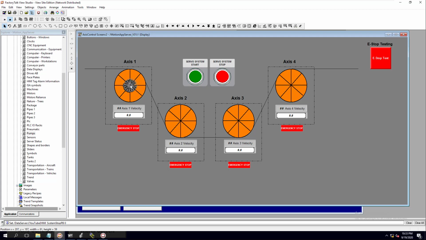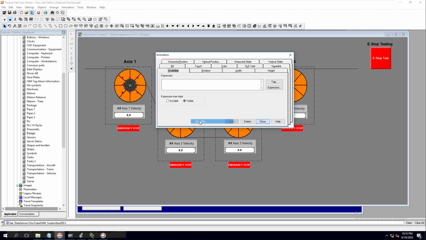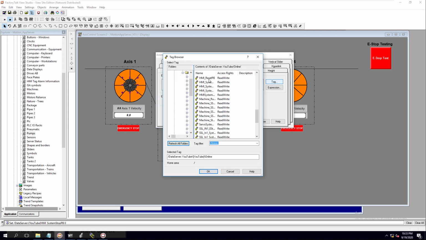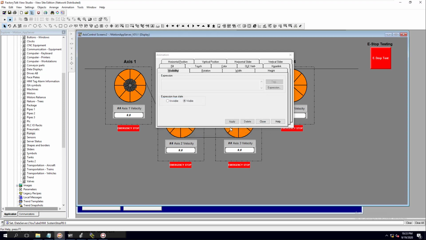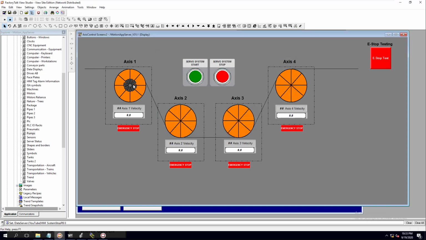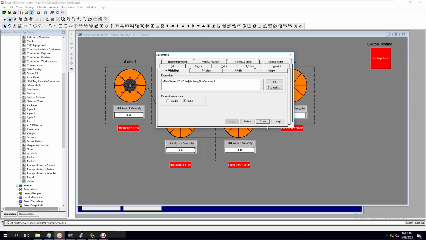Now, of course, we still need to add our complete animation, which would be that run bit, right? So this is the machine run that we had. We need to tie that in there as well. And let's see, make sure we actually put that in there. So let's come in here. Yeah, it's in there. Good.